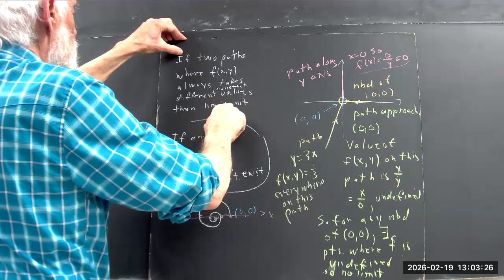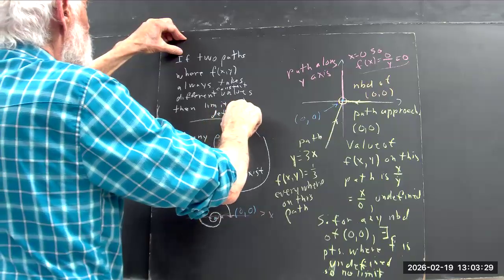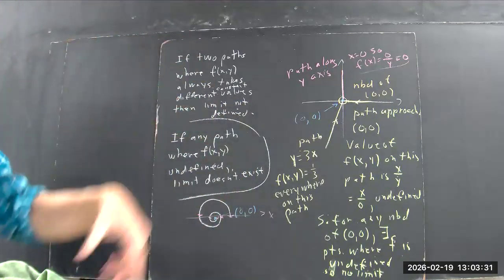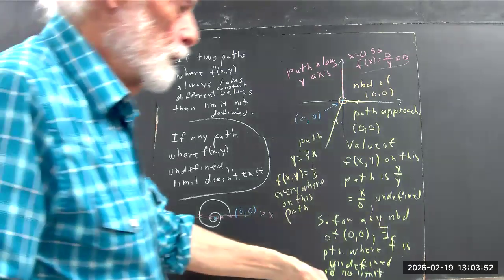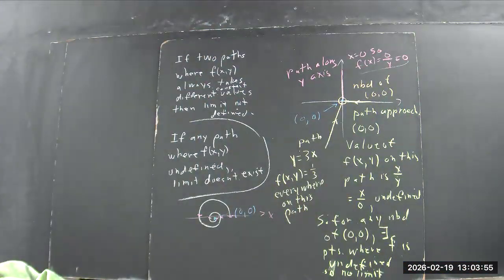And the limit is not defined. Now, I mean two paths approaching the point at which you want to take the limit, okay? So digest that idea, because that's one of the tougher ideas you have in the first section. I'm going to be assigning the first two sections of chapter 14, okay? So think about that for a minute. I just want to be sure I stay on track.